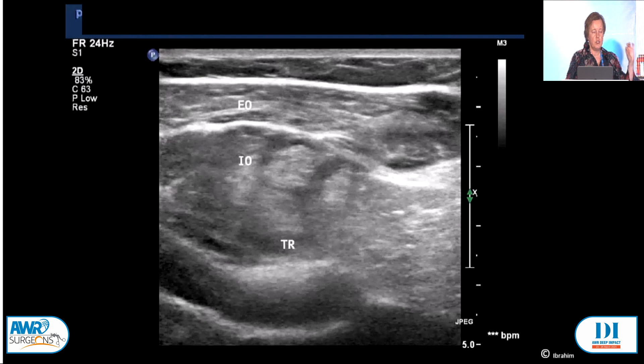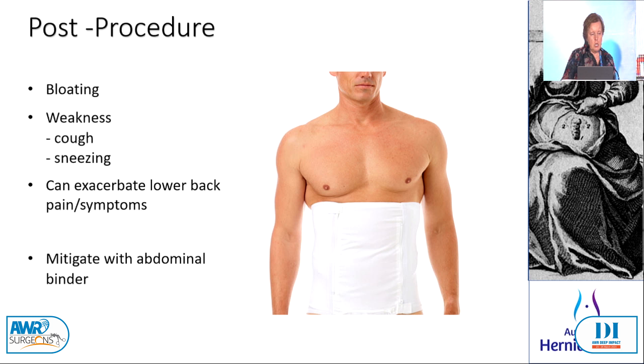What do patients feel? For the first 24 hours or so, they feel nothing. In fact, they often say nothing happened. But day two post-op, they suddenly feel bloated. That is the beginning of that muscle going to sleep and starting to elongate. Some women say they feel pregnant again, but they know they're not. Other men just feel really bloated. They commonly say their sneeze and their cough is weaker — they cannot get that increase in intra-abdominal pressure to give a really good cough or huff. Some people say it does affect micturation if they need to really bear down to micturate or defecate.